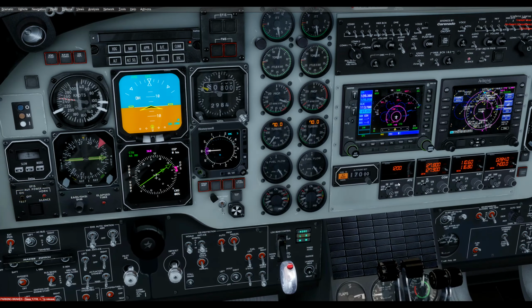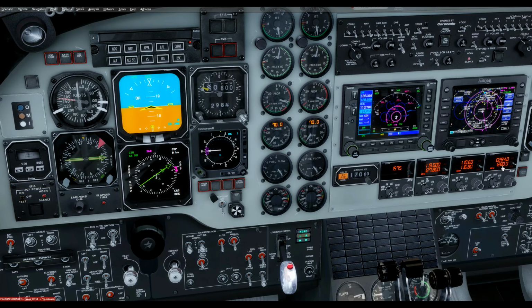I'm just going to zoom in just briefly. Here you can see where I'm going to change them just by lining my mouse up with whatever one I want. These dials don't work. And then over here, the comms, the dials do work. So outer dial is left of the decimal, the smaller inner dial is to the right of decimal. You can switch between them with the toggle. Nav works the same way. And then ADF works like the squawk did. You have to click the numbers themselves right there up on the red bar, and then you can exchange them with that. This obviously doesn't have a change. It's just the one squawk code that's listed.